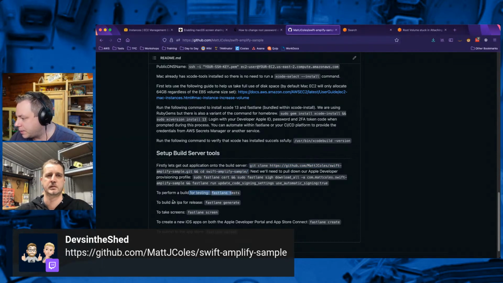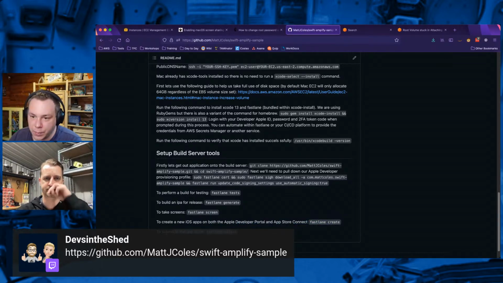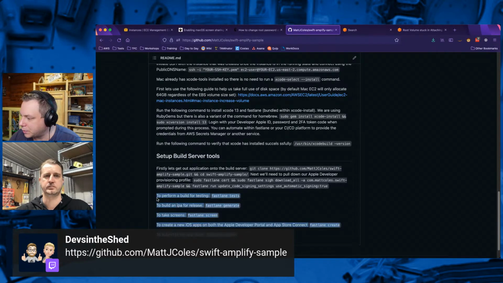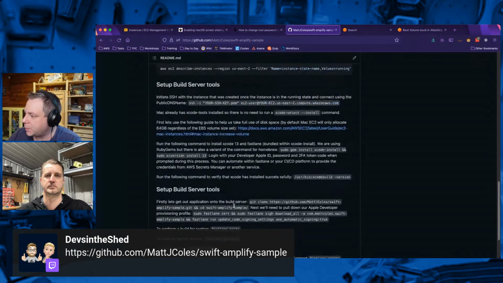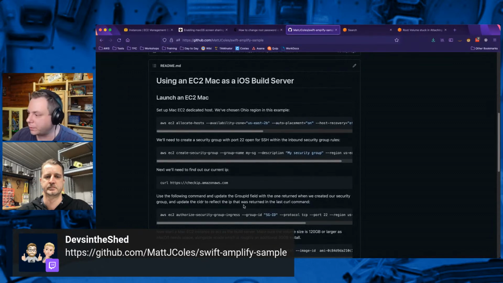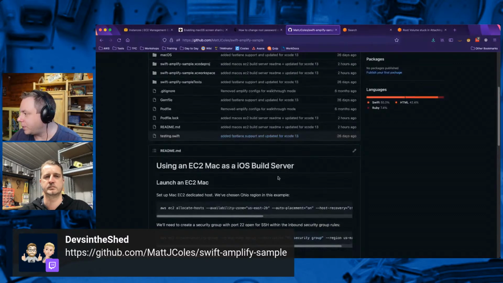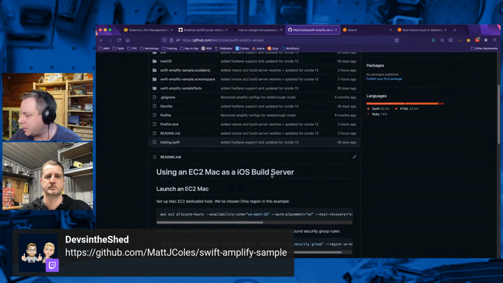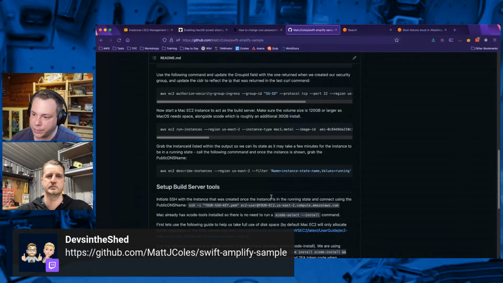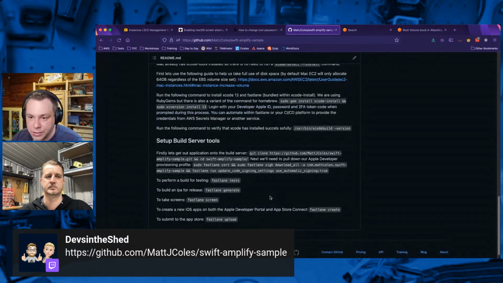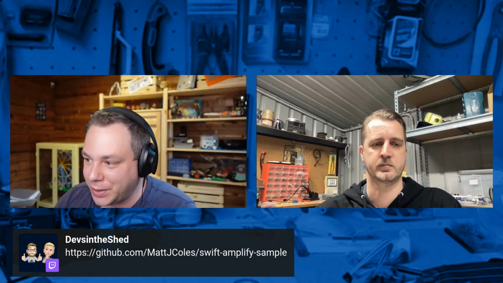And I've got a build for testing, doing an IPA for release, taking screenshots, and then doing a fastlane create, setting it up in the Apple Developer Portal, and then I can do the upload command as well. So I've set these things up to do a couple of basic things, which is quite nice, but you can run through this in your own time if you want to. And then at a later stage, I'll make sure to have 20 minutes spare where we get up to where we are today with another instance, and we go through and complete doing this on macOS EC2.